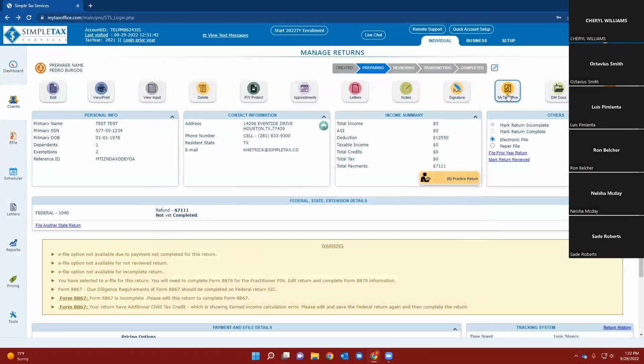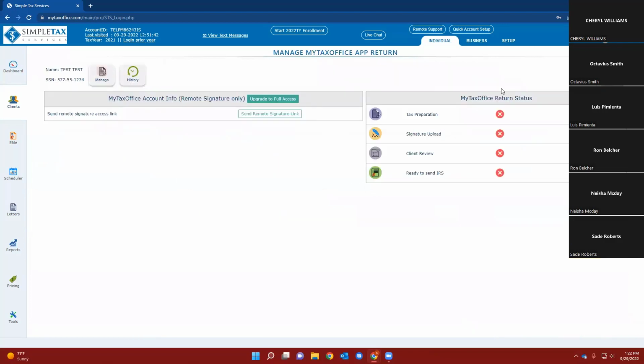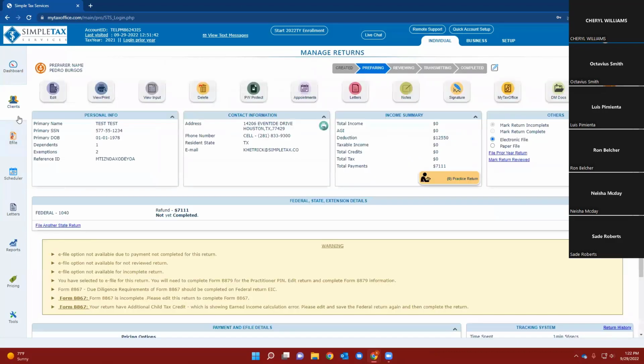Second button over here is the My Tax Office. Now, My Tax Office has a couple of different options. I'll show you guys remote signature specifically when we get into our own return. But My Tax Office is essentially three separate things. My Tax Office applies to the mobile app. That is actually the name of the mobile app that your customers can download, and they can actually submit returns to your office using that My Tax Office.